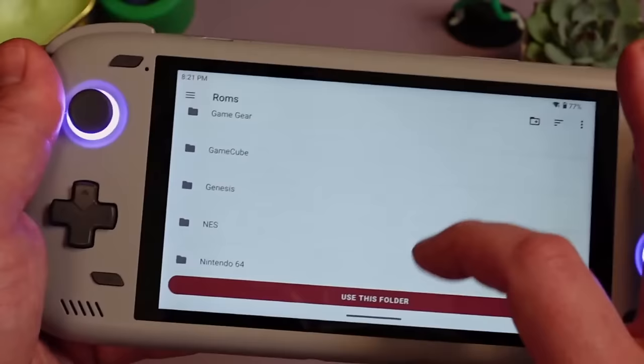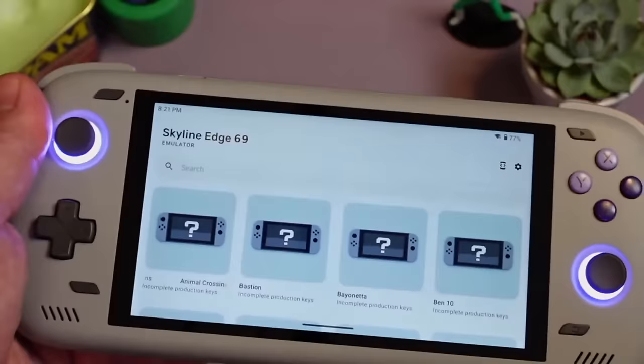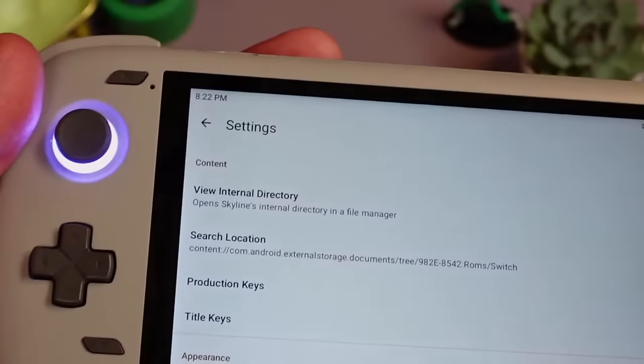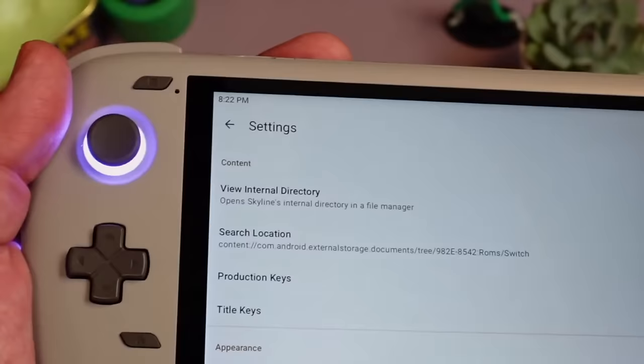Ratchet V says input latency is not noticeable. I don't know about you, Stubbs. Do you feel input latency? Not even once. People say that there's input latency on the first Odin, though, and I don't think I'm the right guy to weigh in on that conversation because I don't notice it. I was on the AYN Discord and recorded a video at 240 FPS in slow-mo to see input latency, and I uploaded it there because I'm not the guy for that either. Somebody was saying it was about 6 frames before the update, and that's not bad at all, but it got better. My answer is just use run ahead for most of the retro games that have it, if you really feel it at all. This can handle run ahead on any core pretty well.